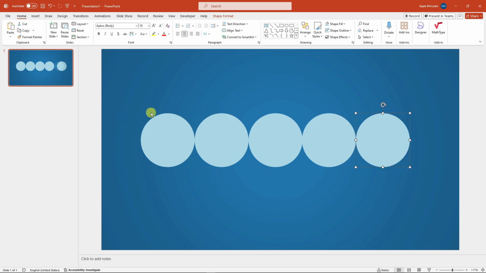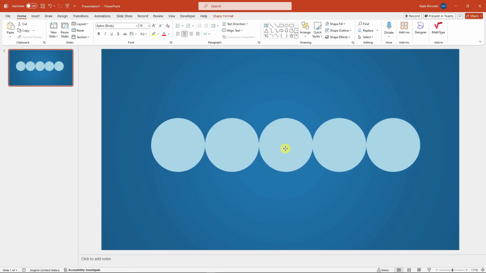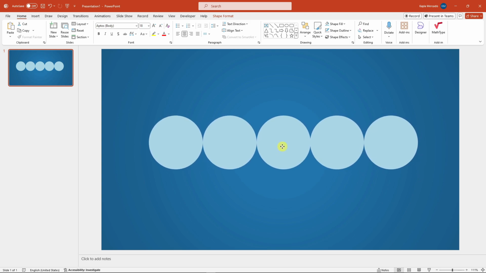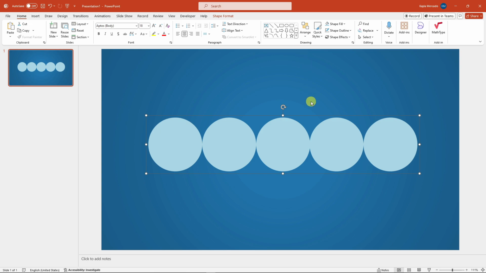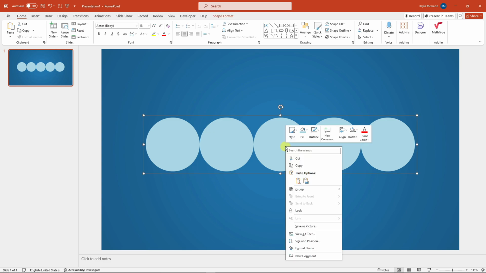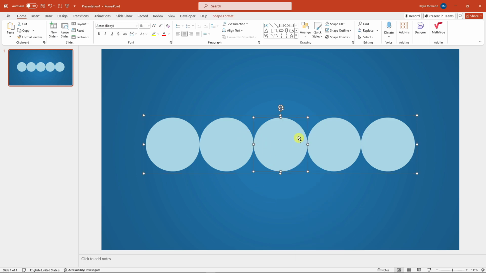And then, making sure you highlight everything, press Ctrl G to group them all together. Just making sure they're perfectly aligned at the center. I think this is center enough, but if you're not satisfied with the center, go to Arrange, right there, Align Center. Perfect. Now, ungroup them with Ctrl G, or just make sure that they are in a group. To make sure they're in a group, they should be moving by themselves.